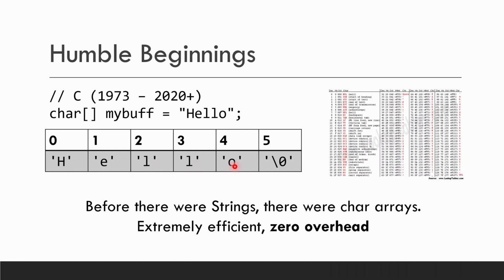And these characters include not only the characters of the string itself, so HELLO, but also an additional character, this null terminator character, that indicates the very end of the string. Back in C land, we didn't have object instances, we didn't have methods like length, so the best we could do was just end the string with a null byte to indicate that this was the very end of the array. So before there were strings, there were character arrays, and these were extremely efficient. They had zero overhead. There was no additional method references that needed to be stored next to the string, because it was just a series of bytes back to back, and that was it.